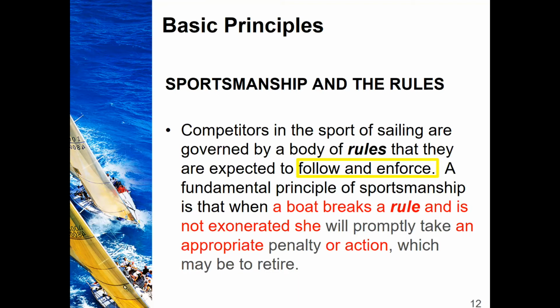Well, that's a good question. You can protest somebody. You can fill out the form and go to a hearing without saying protest on the water. However, one of the first steps the chairman of the jury is going to do is determine if the protest is valid. And in order for it to be a valid protest, the protestor must say the magic word protest on the water. If that word is not spoken, the jury will find that it's not a valid protest and close the hearing. Okay, thank you. So if you want to protest somebody, say the word, always.